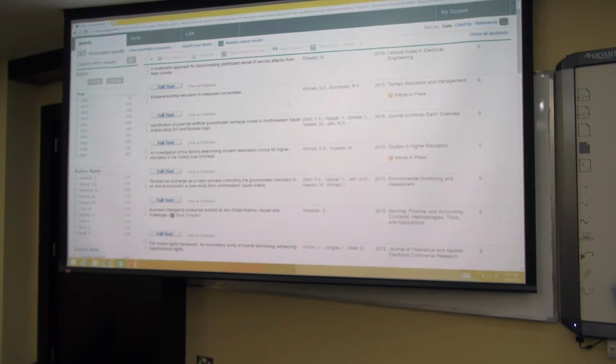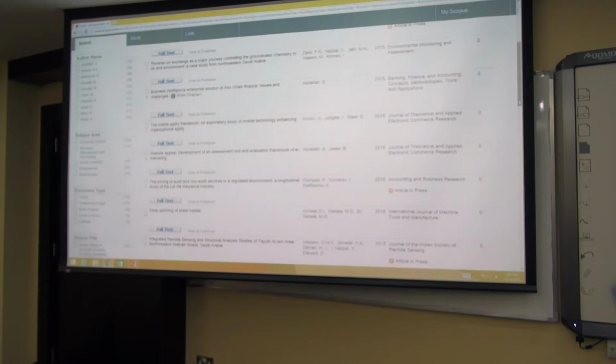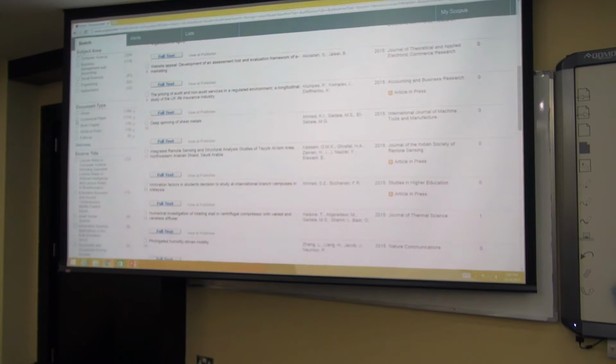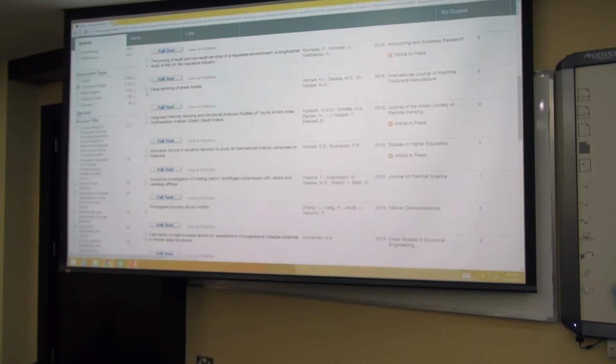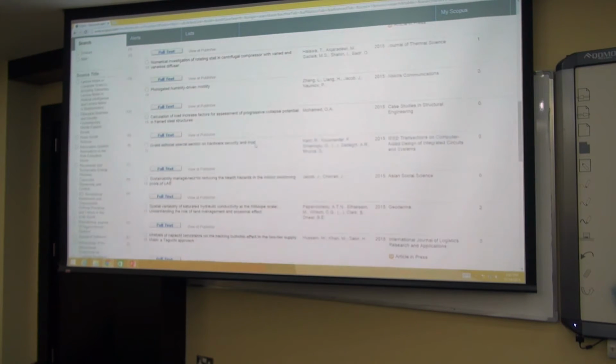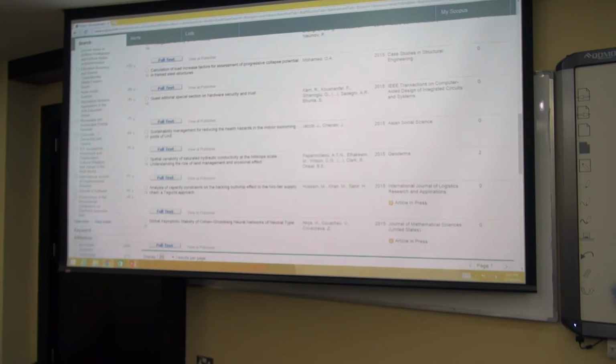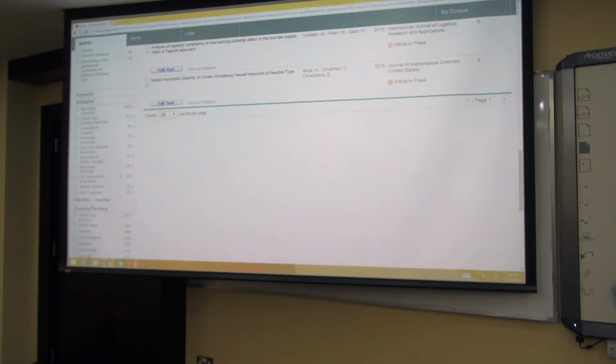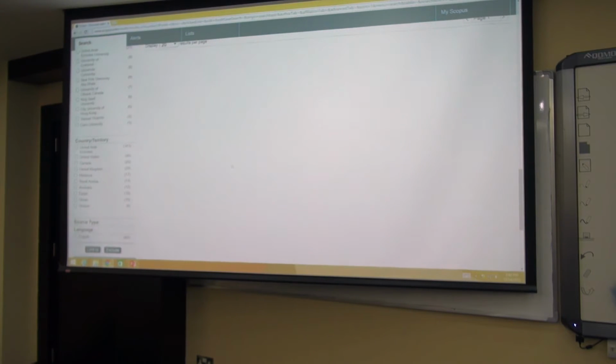So this is the main results list we've got, but we can limit our search. We can limit by the year, by author name, by subject area, by document type. For example, we had a question about how to limit by conference papers. I've selected here the conference paper. And by the way, there are more types. Everywhere you have view more to see more. And then you have the source title, which is the journals or the conferences, affiliations, and country.